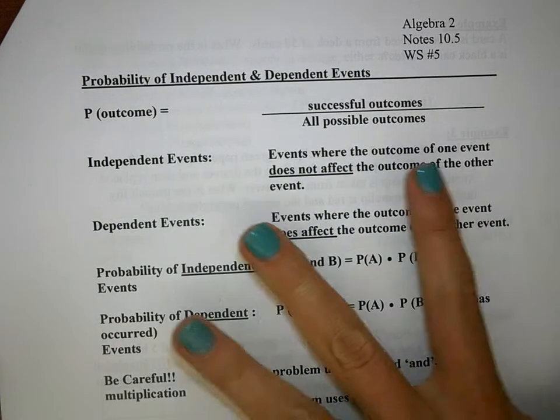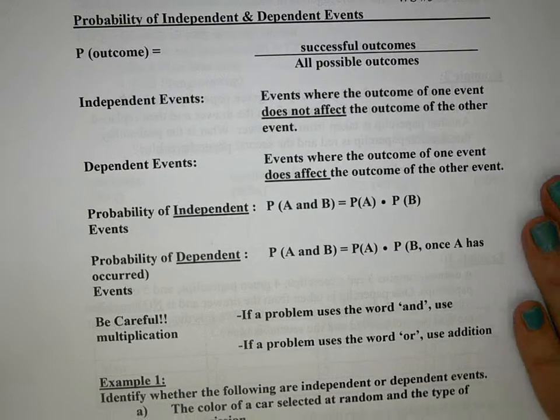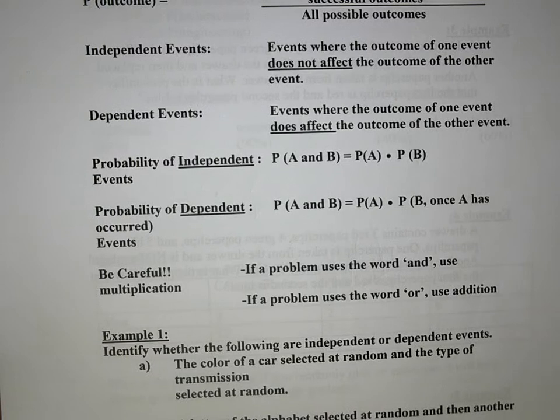So, an independent event is an event where the outcome of one event does not affect the outcome of another event. So not thinking mathematically, can anyone think of two independent events? So separate, they don't affect each other. Sure. Going to Disneyland, going to Six Flags, total separate events. That's fine. That works. Okay, dependent events is where the outcome of one event does affect the outcome of another event.